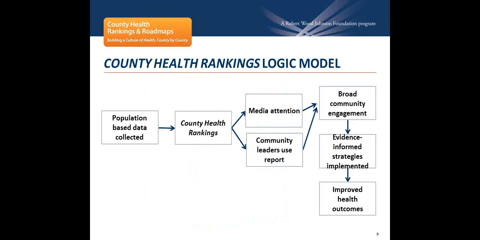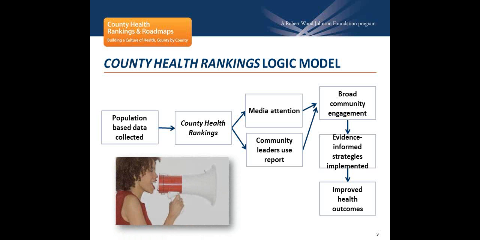Why do we rank? We rank counties within states to provide community leaders, all of you, with a tool for calling your communities to action. When the reports are released each spring, they garner a lot of media attention, which provides community leaders with the leverage for mobilizing multiple sectors to get involved in taking action collectively, action that is evidence-informed and focused on the community's health priorities based on the data, action that will ultimately, over the long term, result in longer, higher quality lives for children and adults in your community.